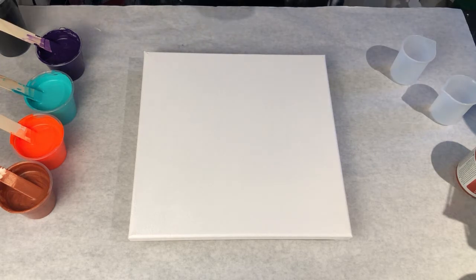So let me get all of these paints ready. Gosh, I think I'm ready. Are you ready? I'm ready. Oh my gosh. I'm pretty nervous about this. I am pretty nervous, I'll be honest.